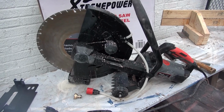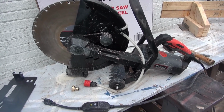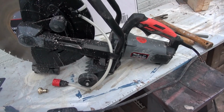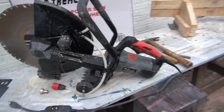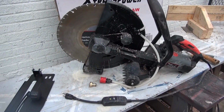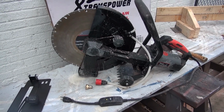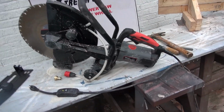But I highly recommend the saw if you have some brickwork you need to cut. It is heavy. I might could have gone with a lighter saw. It might have been easier to handle, but it did have a lot of power, and I don't regret buying it.